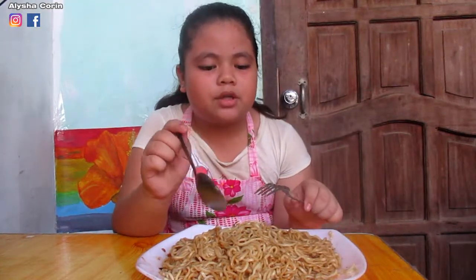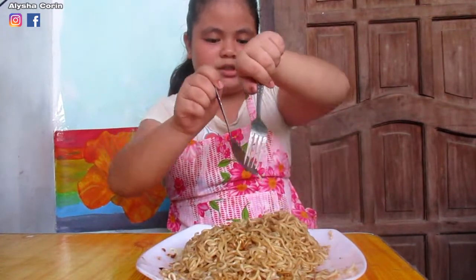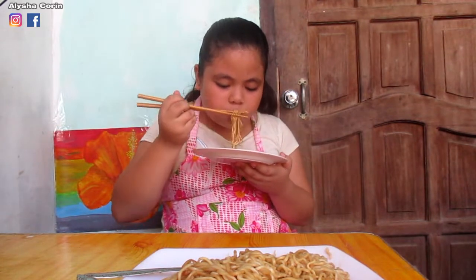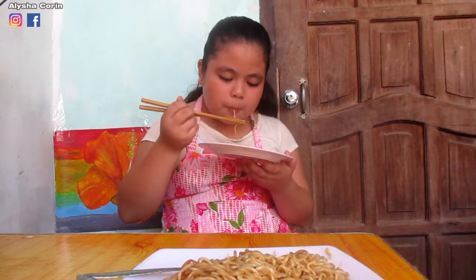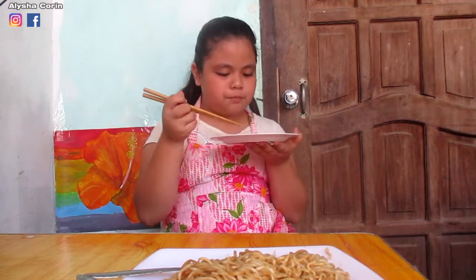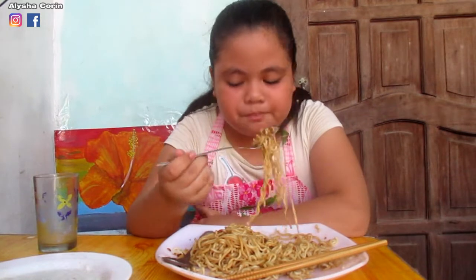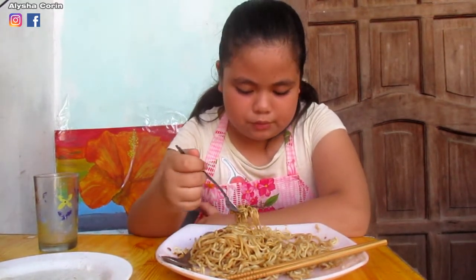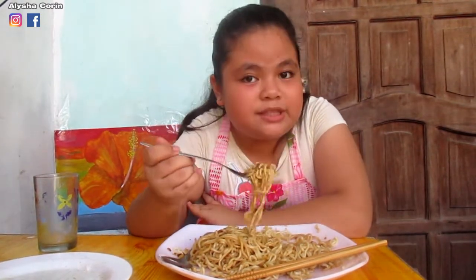And by the way, guys, I'm not gonna eat this all again because it's too much. It's kind of a bit hot because I put the chili sauce, the orange one, but it tastes good.